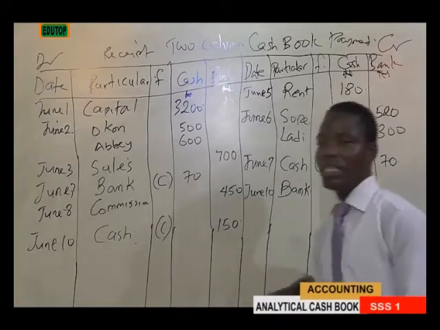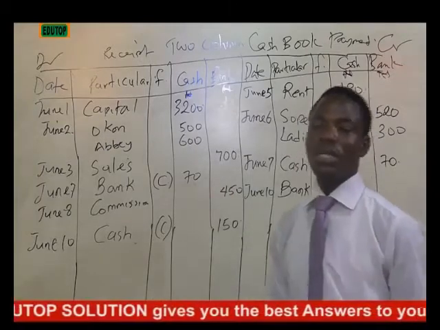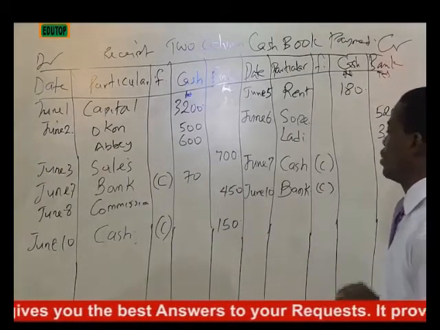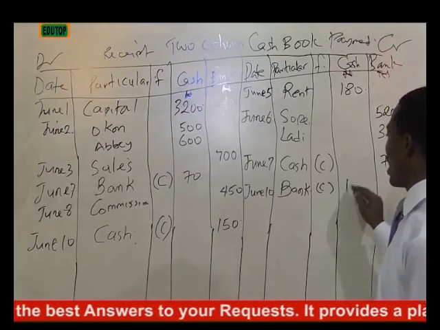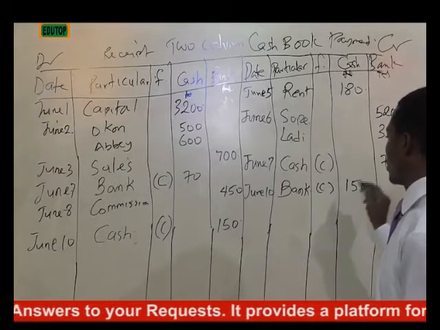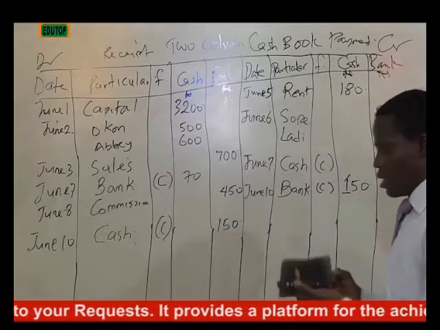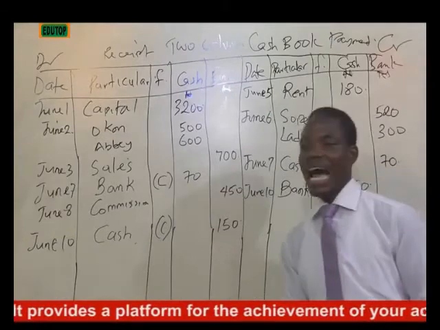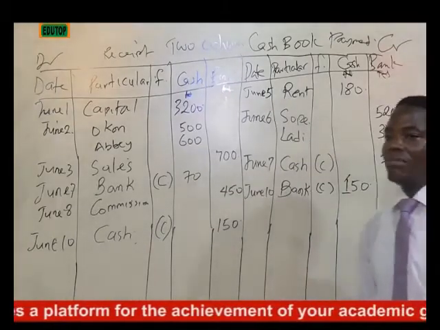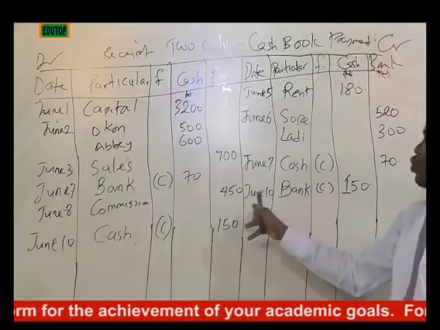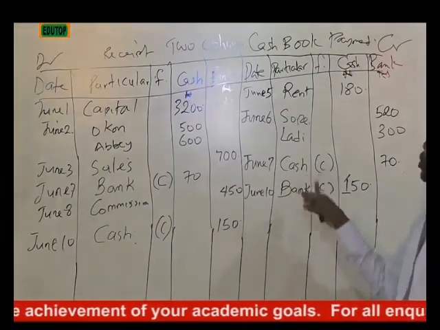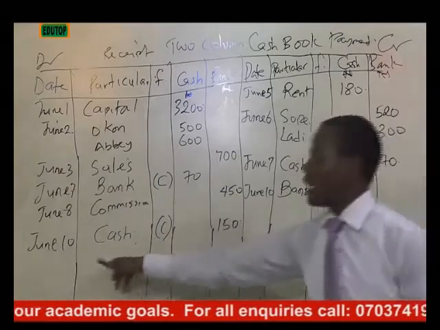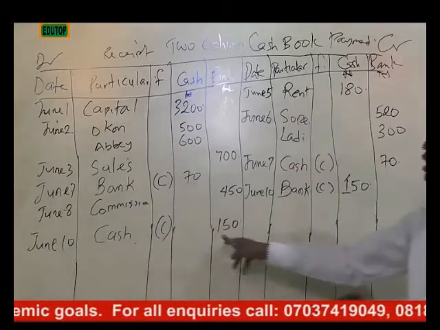So because the money is going out of the what? The bank. So it is a contra entry, and you put it under the cash. That is 150. You know, bank cash, you put back cash and take it into the bank. That means here is June. That means you deposit it into the bank through what? Cash. So you still have the cash, so you prepare another one which is cash, contra entry, and 150.